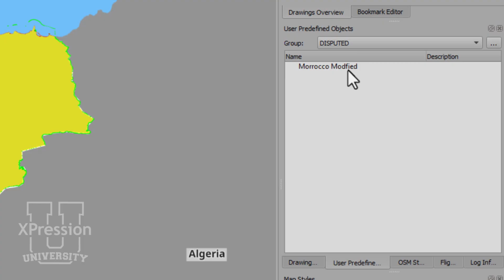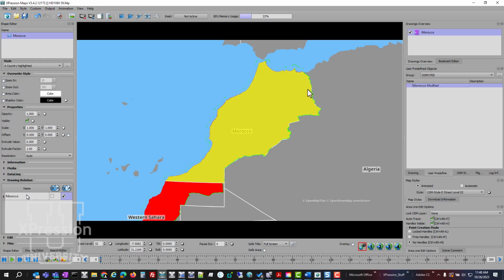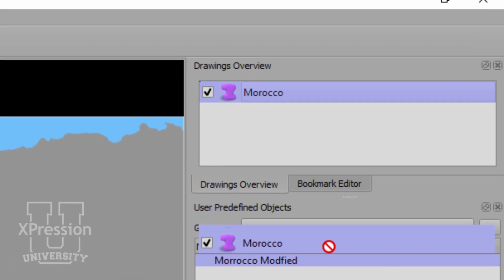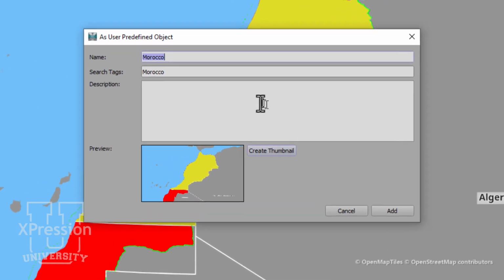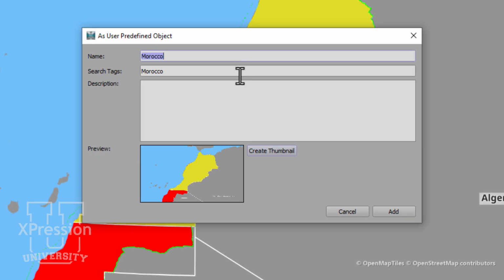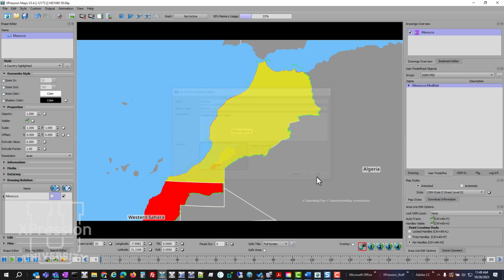Now, anyways, I've got this here. That's selected. I'm going to come back up here now, and I'm going to drag this object into the Morocco Modified. And it lets me have this in here, and these could be search terms that will come up. This is for how I search it in the database, and I'm going to show you in a second what this means. I'm going to basically leave this as Morocco. I'm going to call it Modified Morocco Shape. And I have this button here called Create Thumbnail. If I didn't have a thumbnail, it would create one for me. I'm going to click Add.